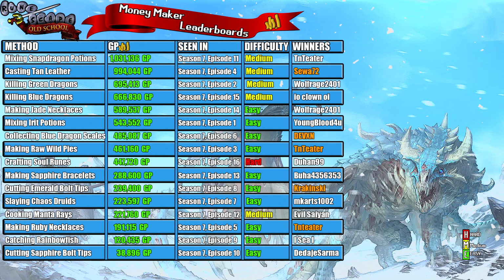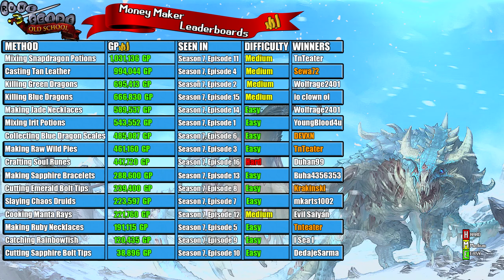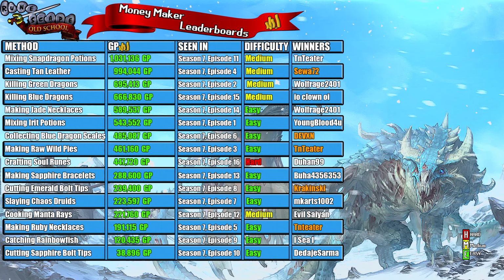If it is really hard to do, or if it's hard to do, then I'll rank it as red hard. If it is really easy to do, or if it's easy to do, I'll rank it as green easy. And if it is somewhere in between, like a lot of these methods are, then I will rank it as yellow medium. This is for like the medium tier.